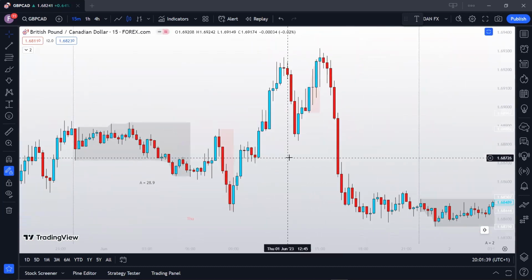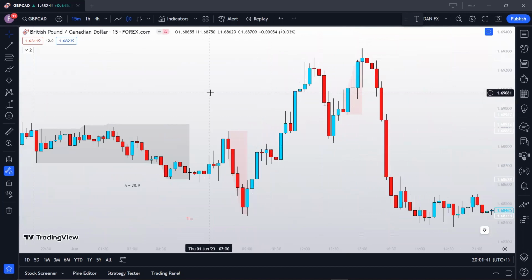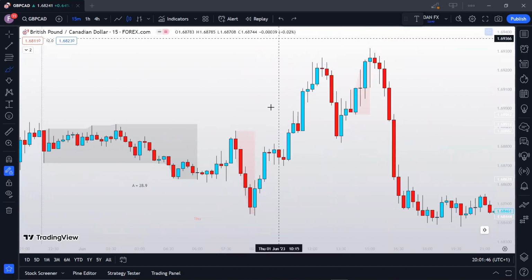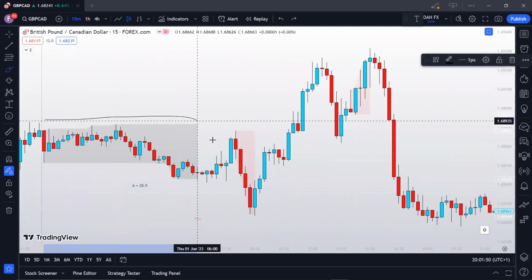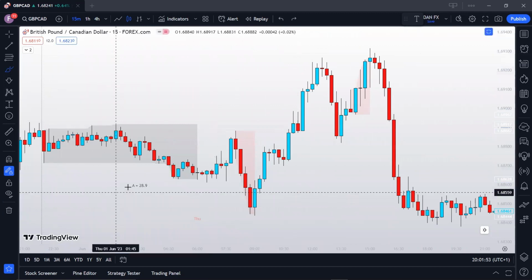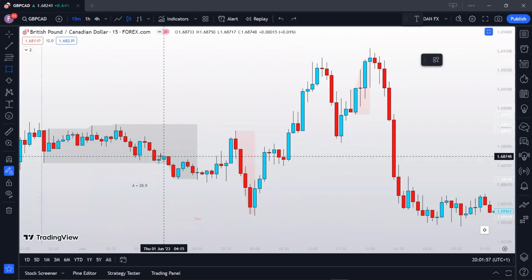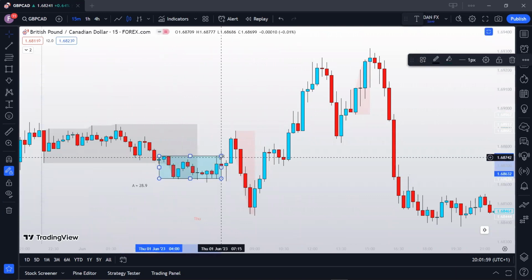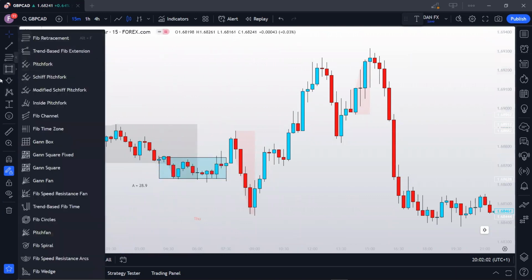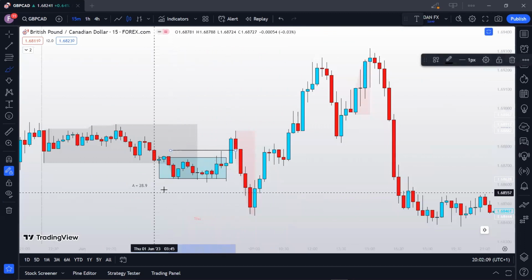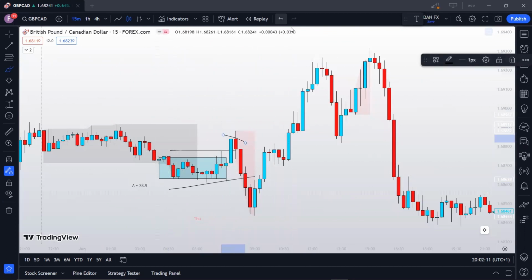So here we have the final example. It's basically the same thing, but in this example, we have a stop hunt to the downside and to the upside, right? So here we have a stop hunt to the downside. This is our Asian range, and our Asian range is about 28 pips, which is ideal. Then what happens is you reconsolidate your box. You can see we reconsolidate here. And then the market breaks to the upside here to take out breakout traders. People take breakouts here, buy here, right?